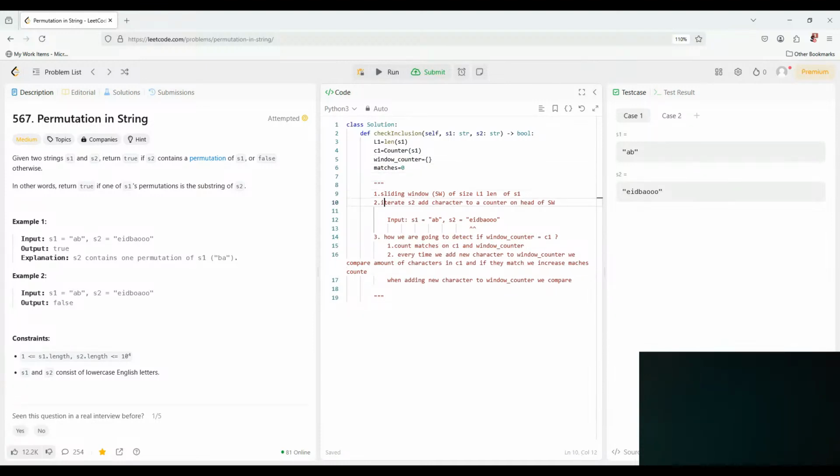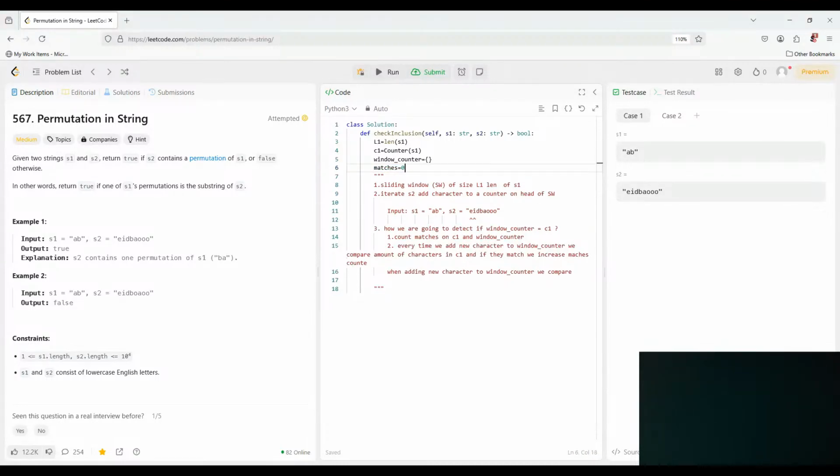Then as I go in the sliding window and add a new character to it, I will see if it matches with C1, and if it does, I increase the amount of matches.